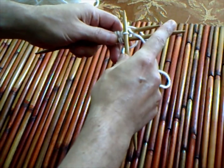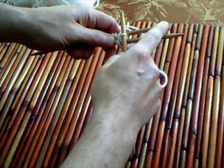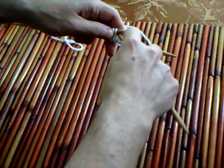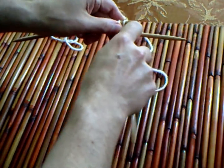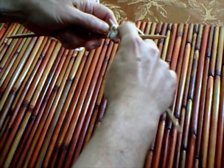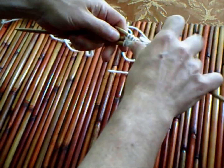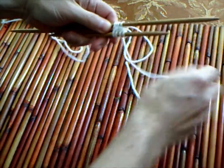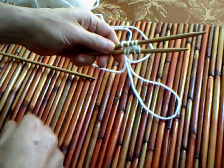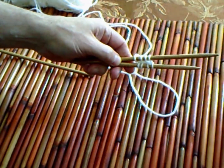Now I'm done with the knitting of this. I can get rid of the slip knot and knit that stitch off. Go to the other stitch through the back loop, the other stitch, and the last stitch. And I continue knitting in the round. And that is a figure eight cast on. This is Crafty Andy — thank you for allowing me in your home.